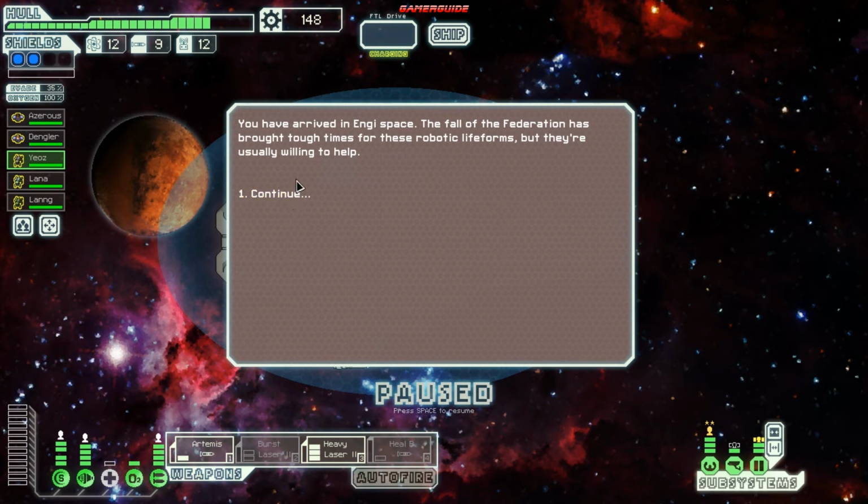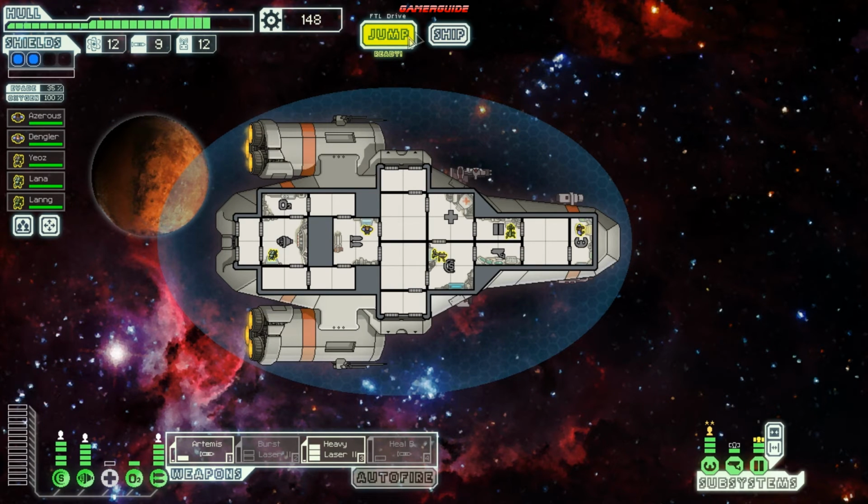All right, you have arrived in Engi space. All the Federation has brought tough times to these robotic life forms, but they are usually willing to help.